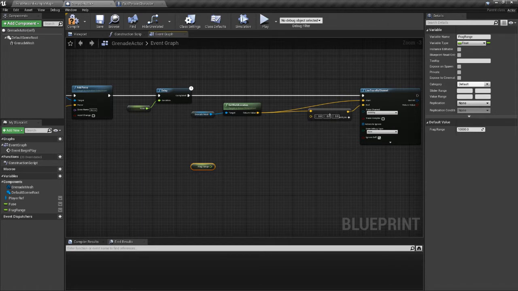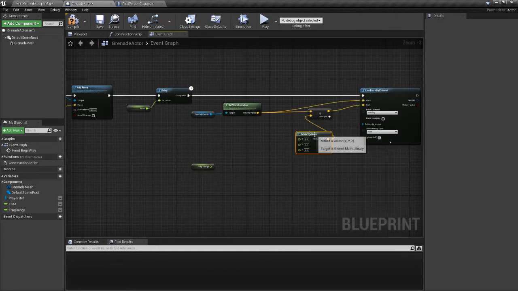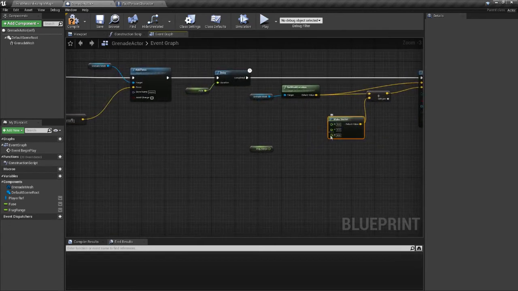And we need random numbers. So we're gonna make a vector. Make vector. And these will be random. Now X and Y are on a plane, like a circle, and then Z is the height. We don't want the Z to go below 0, because then it's going to be blowing frags into the floor. We don't really want that. We just want the player to get hit with frags or AI. So I usually set this to 1. Or a minimum of 1.